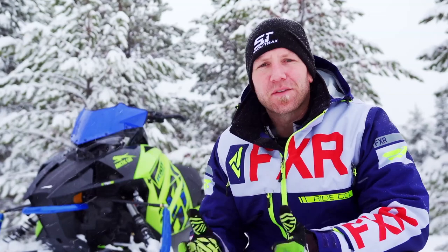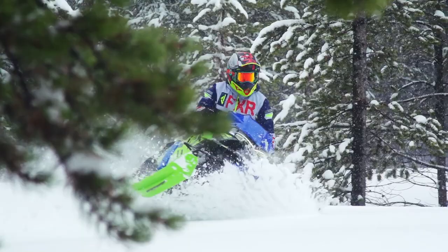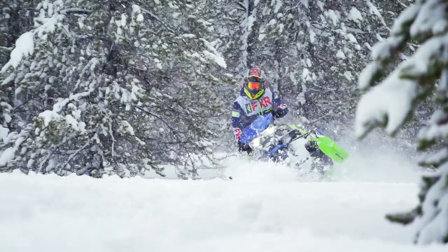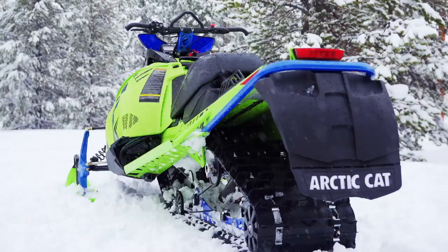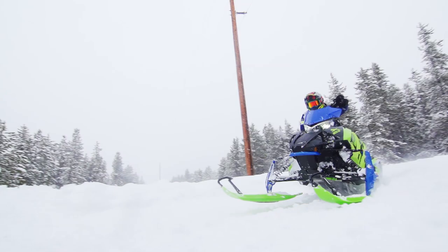So what are the big differentiating factors for the Riot? Well, for one thing, it's Arctic Cat's first laser-focused attempt at making a true 50-50 on-off trail sled that didn't just pull some length from a mountain skid frame. The 146-inch rear suspension on the Riot is a slide action, and that means that we get the uncoupled rear arm characteristics with the slide action's 1-inch free play on the front upper mount. We like this skid in all its other lengths, and the one thing that we like most is it's a 50-50 crossover that they pulled the tech from the trail side of things, not the mountains, and that's why we feel it's a winner.